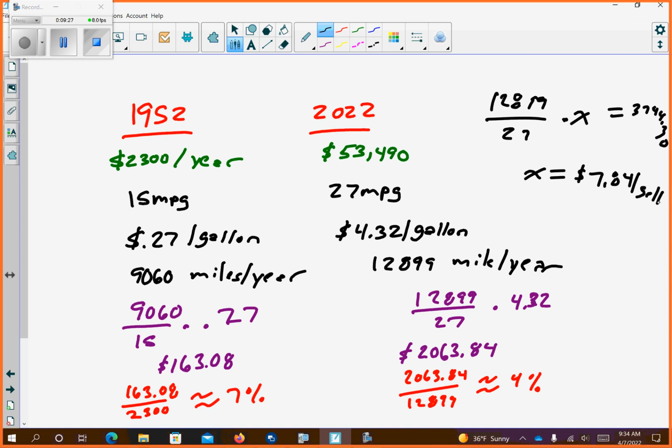There were other things on this particular website I went to. It's kind of a fun little website to mess around with. It talked about the price for a loaf of bread, a gallon of milk, a dozen eggs, things like that. And there's certainly an increase in price. But it'd be interesting to know, are we truly better now than we were?